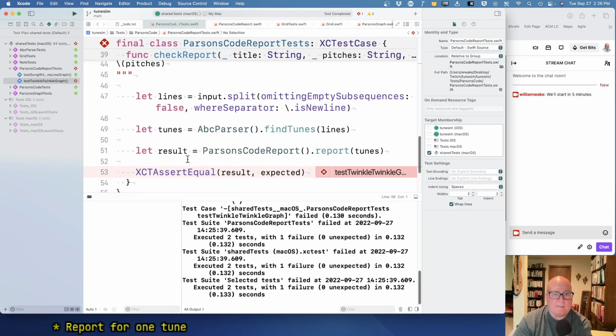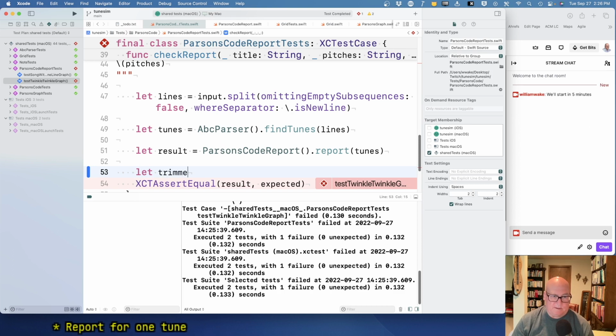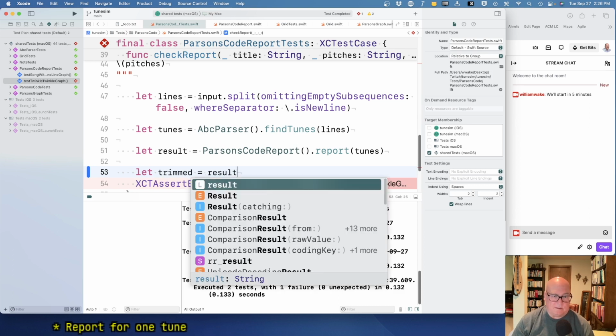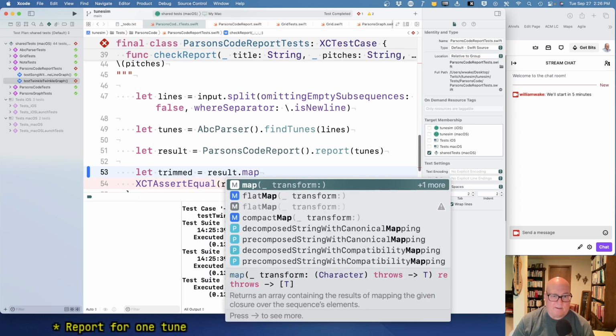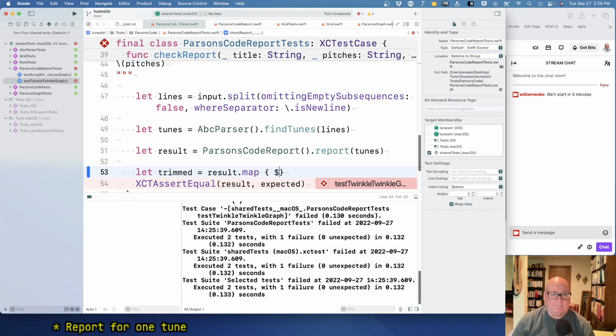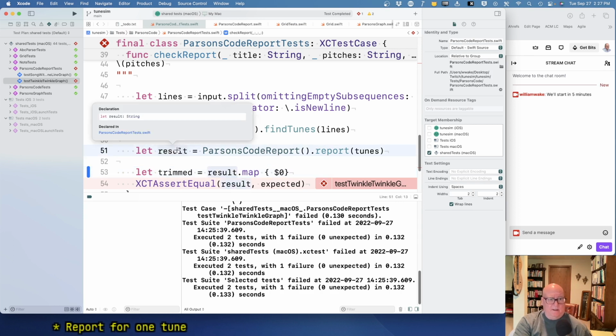I'm going to take result. Let trimmed equal result dot map. Excuse me. Oh dear. This result is a string.